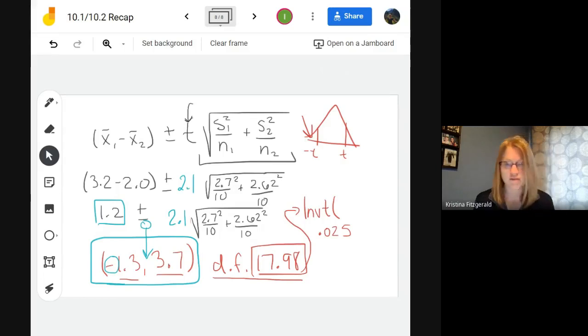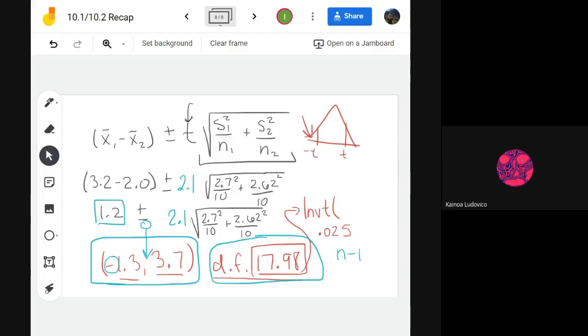So you can calculate the 1 sample using the same thing, but with the 1 sample, you don't have to do the crazy stuff with the degrees of freedom, because for the 1 sample, you're just going to do n-1 because you only have 1 group. So that one we always calculate by hand and then just do inverse T and get our numbers. But the 2 sample, we do not. There's a giant formula to get degrees of freedom. It's very gross.